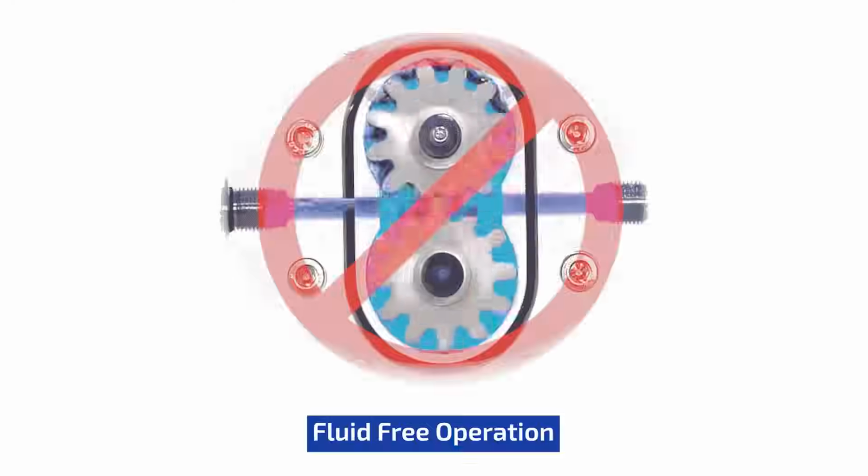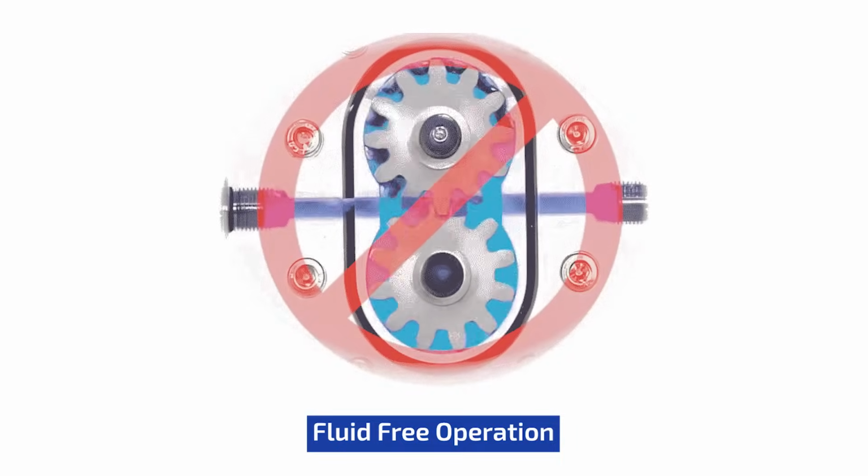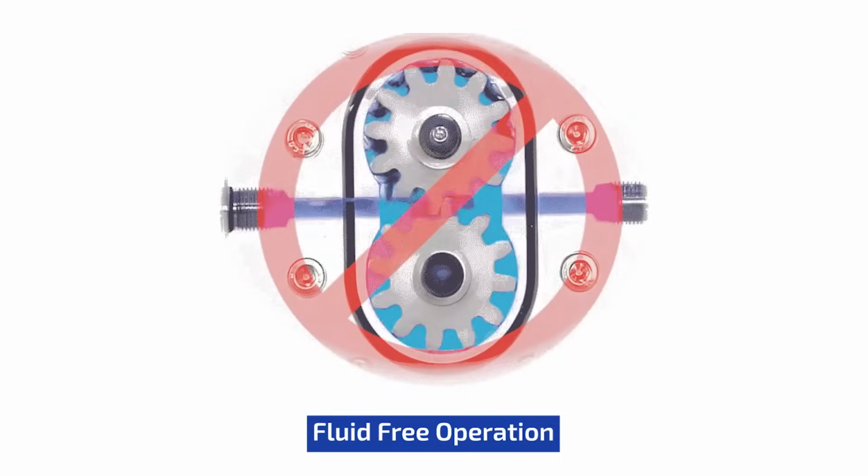Of course, it's fluid-free, and as you know, hydraulic oil is hazardous, so you don't want to spill it. It's also messy, but it is the state of the art when it comes to heavy machinery. So some of these factories that have a lot of hydraulic oil, once the factory shuts down or they move, that site has to get cleaned up. It has to be remediated. It's very expensive. But what's even more interesting is that because it leaks so much, it's hard to maintain, right? It is still the state of the art for heavy machinery, though, and that's what we're changing.